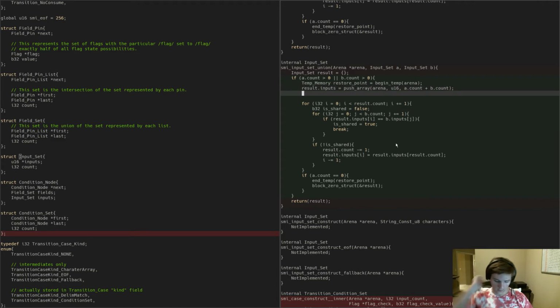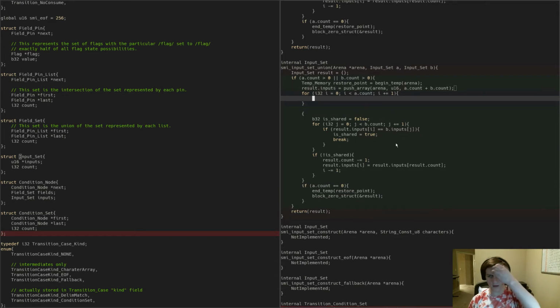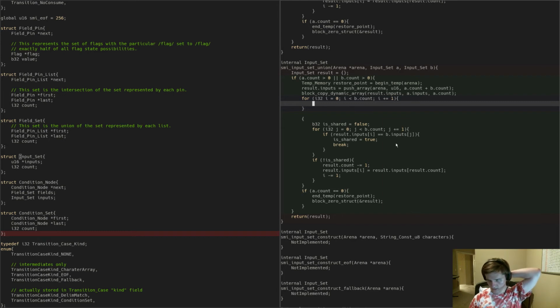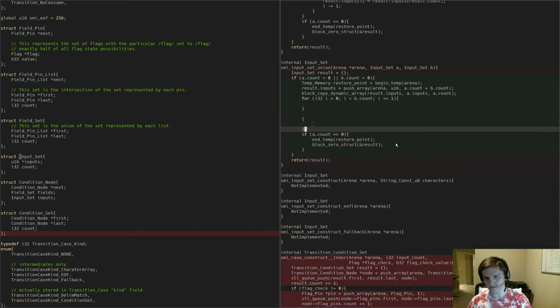Then what we're going to do is, for everything in A, well, we can do better than that. We can just block copy into result inputs everything that A already has. This is a dynamic array that we're block copying. That way the count knows what it's talking about. And then we do this one. And for this, what we do is kind of like this.